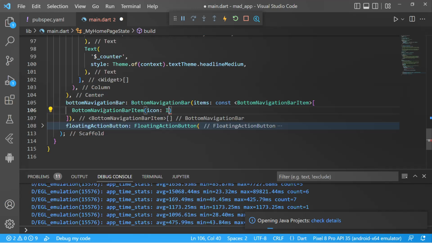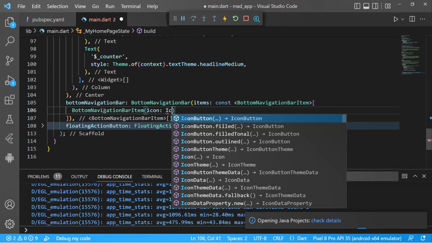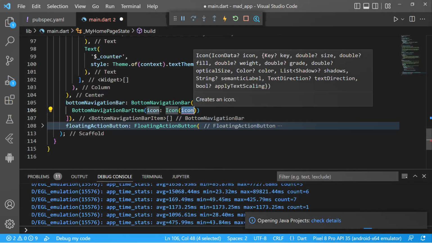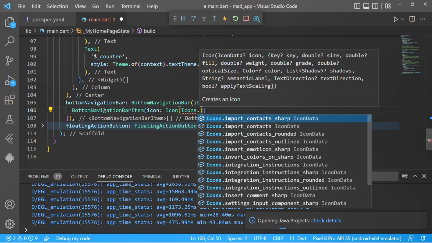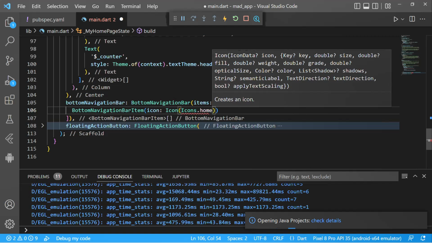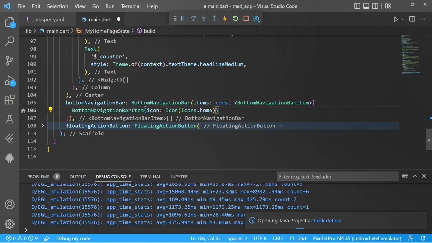And now we know that icons in Flutter are got from the icons library, where we find different font awesome icons from icons dot, and so we want to just replicate what we have in the drawer. So we shall say get this from icons.home.